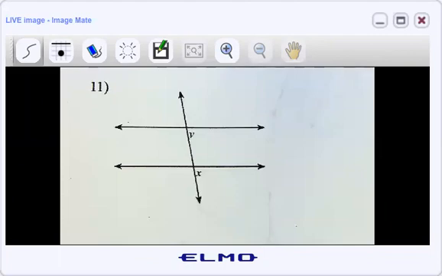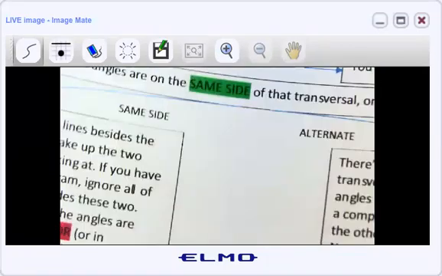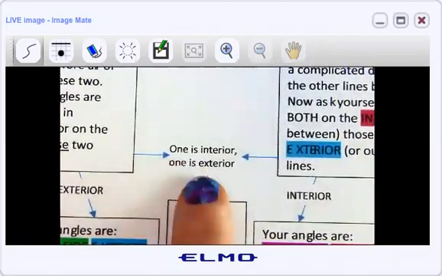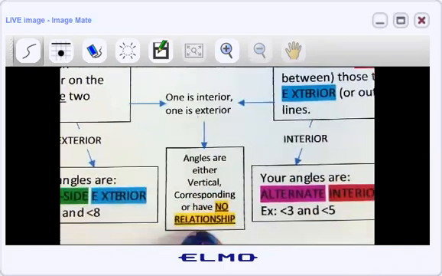Okay, so I wonder if any of you are stuck on this one because you're thinking, well, they're both on the same side of the transversal, but one's on the inside and one's on the outside. So do I pick interior or exterior? Well, this is not my first rodeo. I knew that some of you would get stuck in that trap, and that's why I included it right on your flow chart. If you look down towards the bottom, there is an option for one is interior, one is exterior. What does that mean?